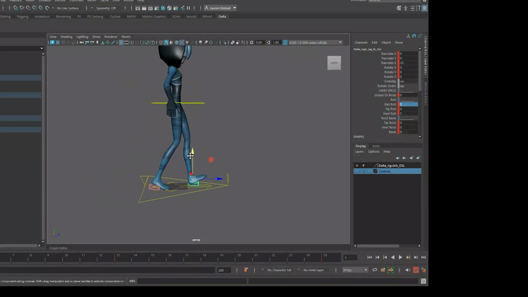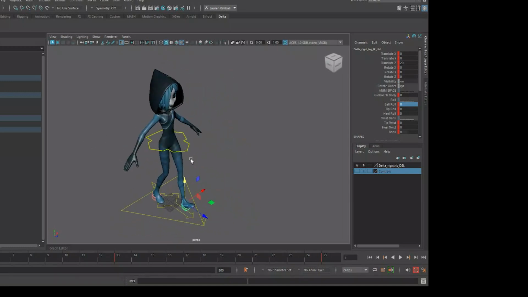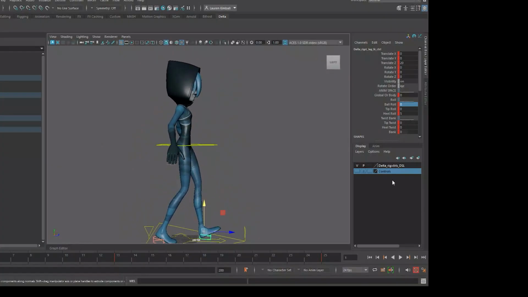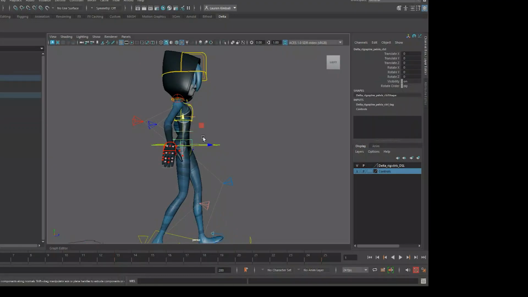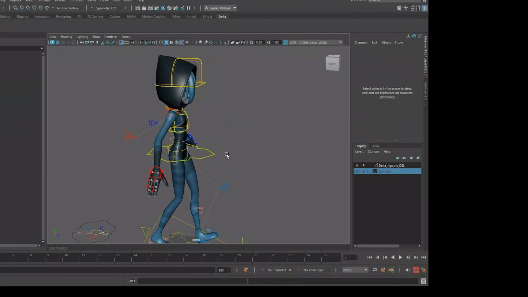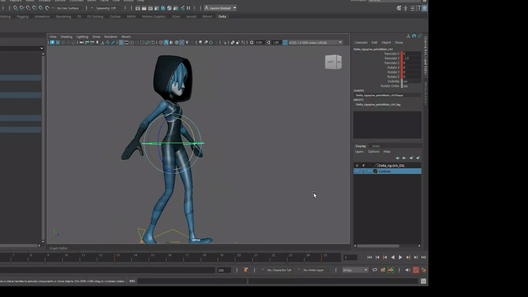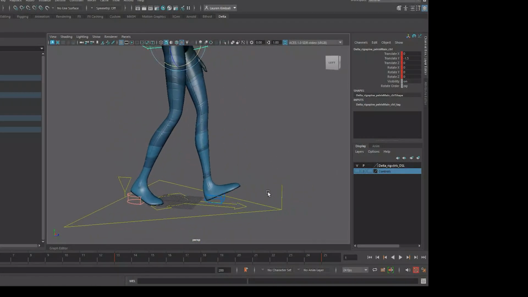I don't like quite how rigid the character is at this stage. I think this really doesn't matter, but typically when someone's walking, maybe I turn these controllers on. I don't want to add any rotation to the root, but I think I want to kind of, no, that's just the hip. I would have to rotate this if I wanted to push her forward a little. I'll do it later. I don't want to mess anything up right now, but I'm getting distracted. Let's focus on the legs.